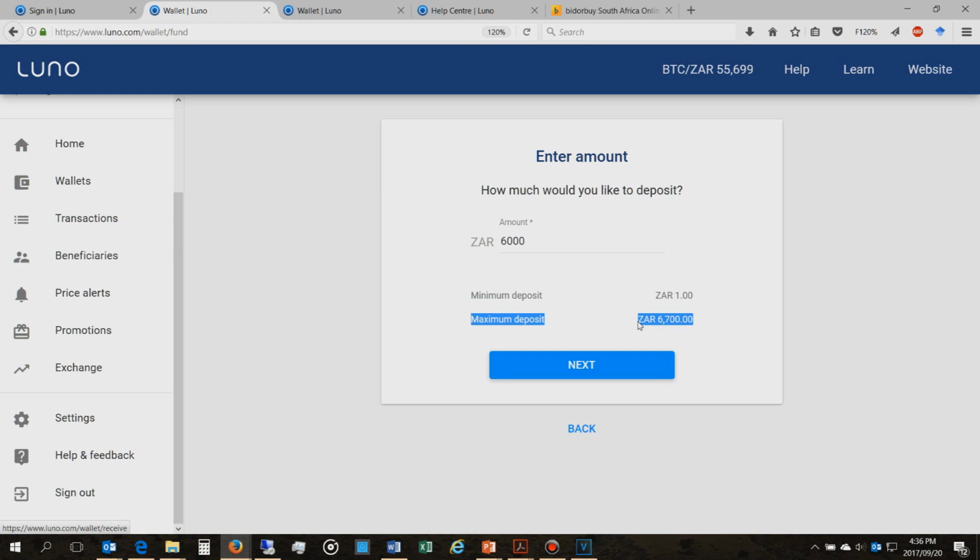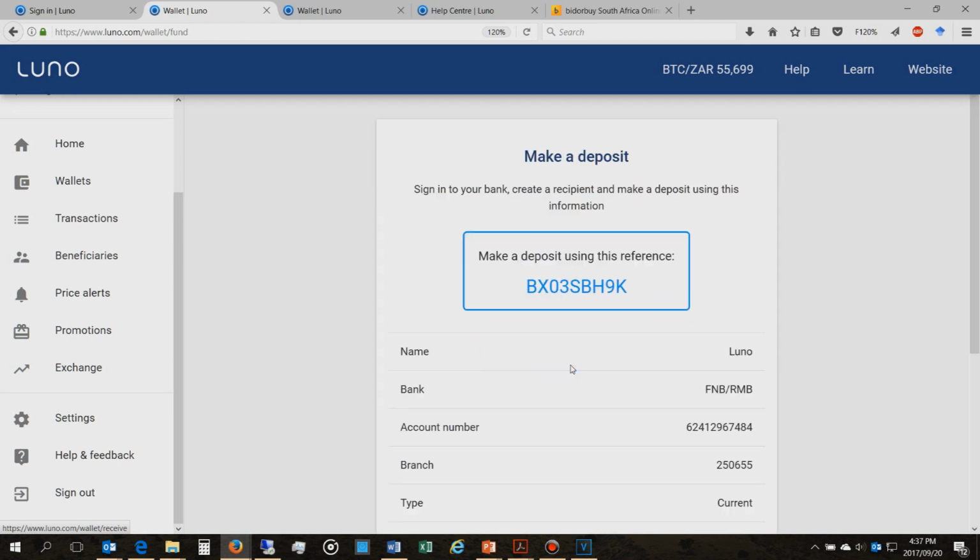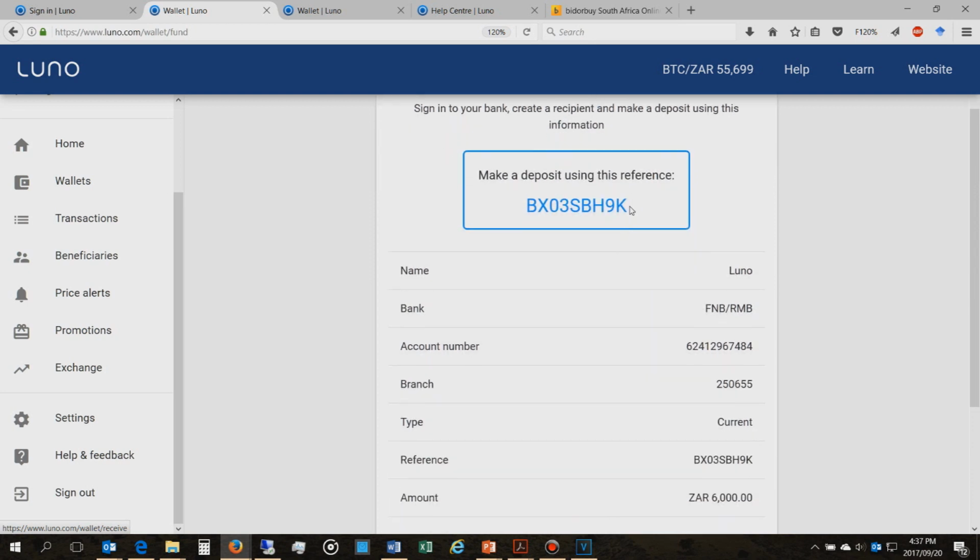One of the reasons is they require authentication, because certain countries have certain laws regarding movement of funds. In South Africa, we have something called FICA, which is a law which means that financial service providers or anybody who transacts financially needs your details. They need your proof of residence, where you live, a copy of your ID, and so forth. So this is why they have limited this deposit. If I give them more personal details, I can then increase this deposit amount in larger proportions as they get more information from me.